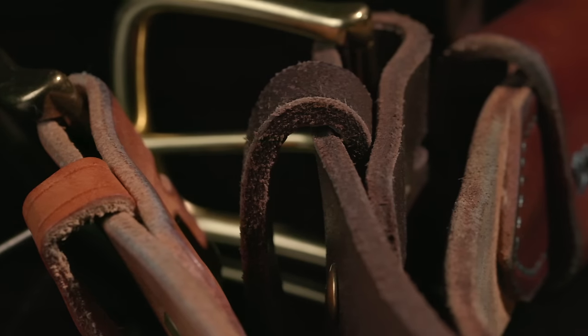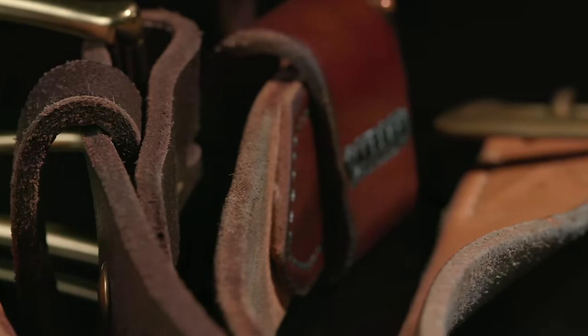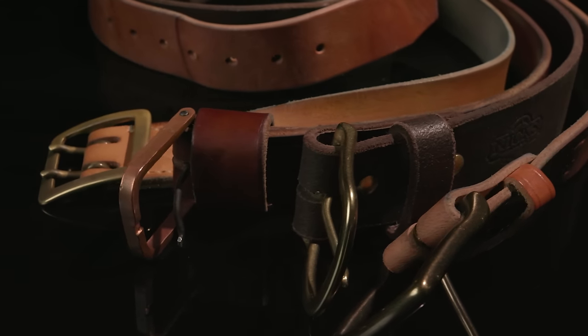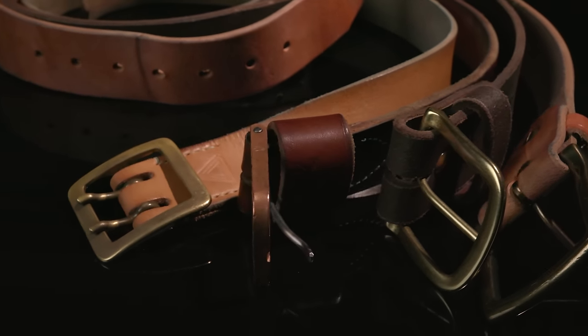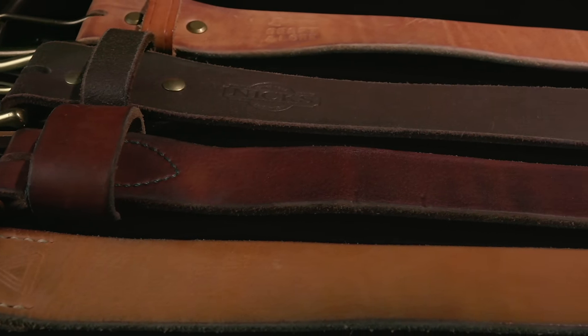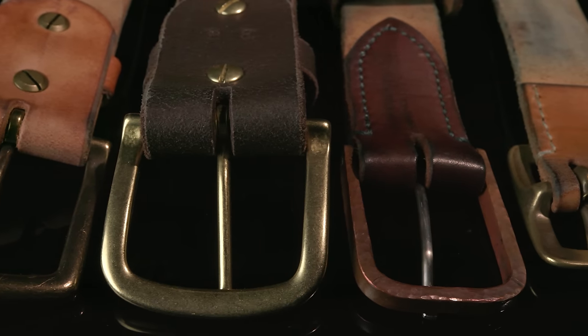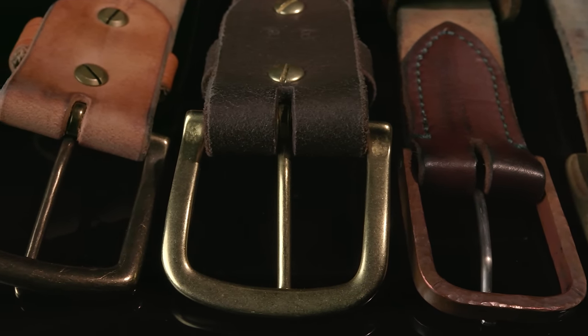Even though these are the belts I currently have and really like, I'm interested to try out some other makers. Pigeon Tree Crafting has a great-looking belt with a really interesting quick release, and they also have those awesome teardrop-style holes that I like so much — it's a really cool look, and it helps the buckle lay flatter. Talking to some makers, one interesting thing about those belt holes is that they're very difficult to make compared to regular round holes, since each one has to be facing exactly the same way. So these punches are made up in rows and punched at the same time to give you that uniform look. There are other companies too — Sugarcane, Tanner Goods, Pigeon Tree Crafting. There's a lot of great leather makers out there and a world of awesome belts to try.